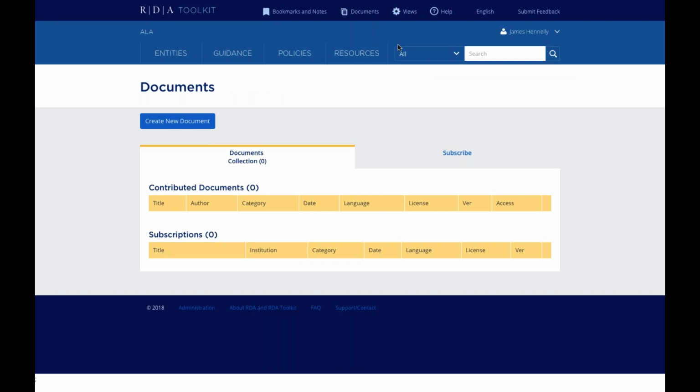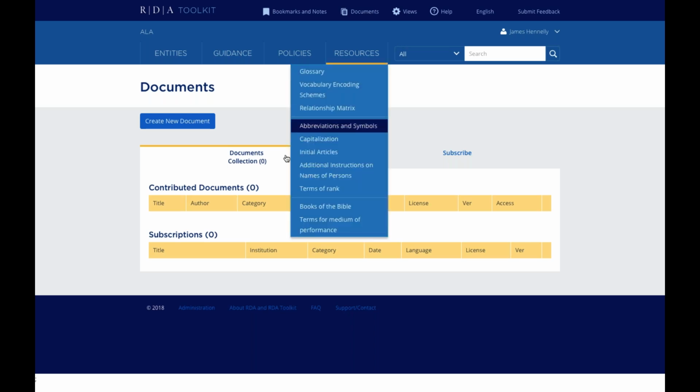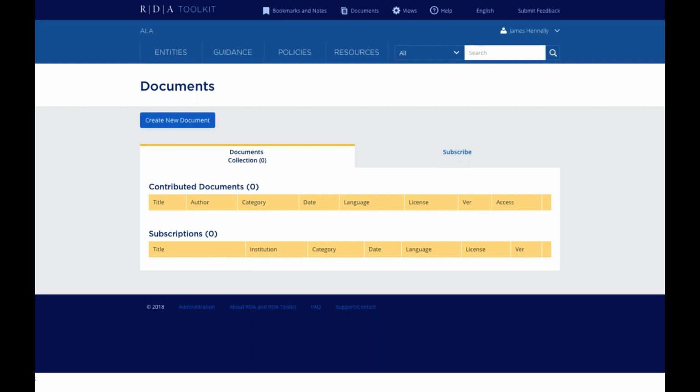These features on the top bar here, bookmarks, documents, views, I haven't prioritized in development yet. So they're not working quite as they should yet, but that's a priority for the next couple months, and we'll get those functioning properly. In the meantime, I just want to show that they're here.